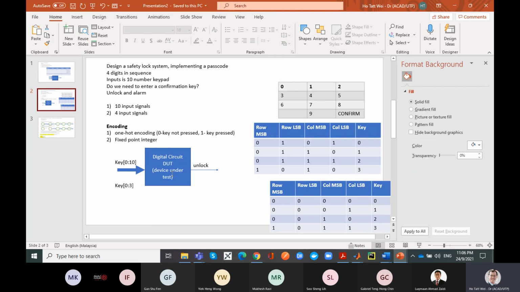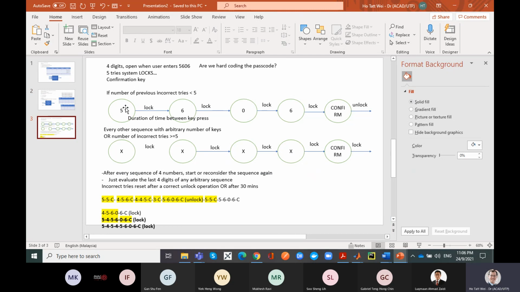Number one, complete design specification. You need to know what your inputs and what your outputs are. You need to know the encoding of your input and the encoding of your output. You need to define the sequence, the operation for a given sequence of inputs. What is the sequence of outputs? So here, is it specified? Yes, I specified my inputs are 5, 6, or whatever else. It doesn't say how many in the sequence here, any number after the confirm button. And for my outputs, the sequence is also mentioned: lock, lock, lock, lock, unlock, lock, lock, lock, lock. So the sequence of input and outputs.